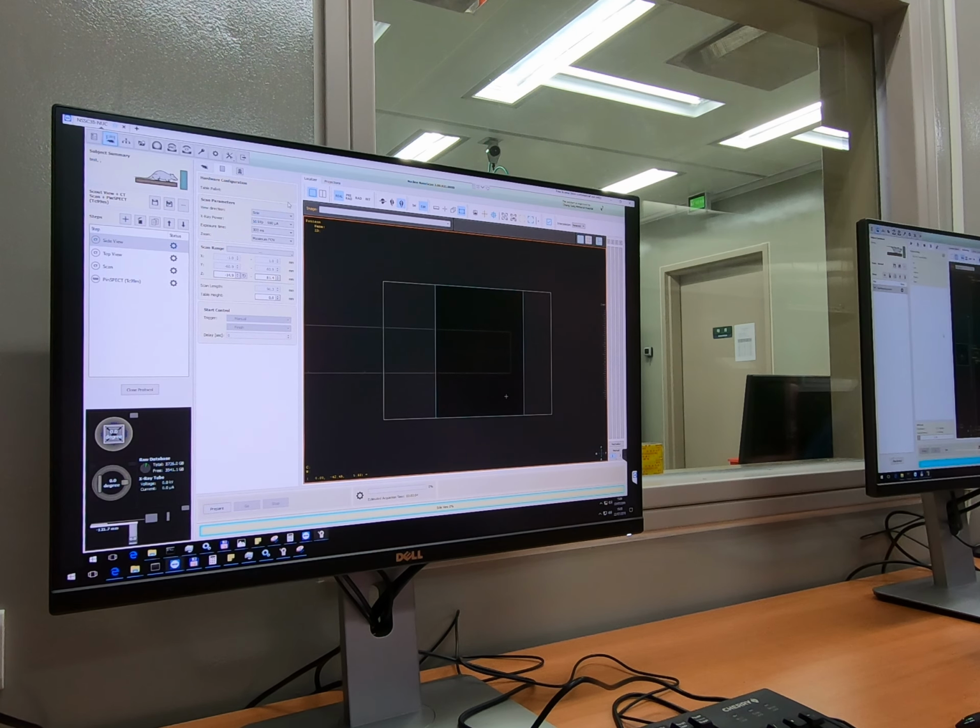Okay, and about the parameters. For every kind of step, every kind of acquisition and reconstruction, you will have different tabs with different kinds of parameters. So if you want to start something, you have to go through all of them and check if you have selected everything you wanted. Okay, so always start from the beginning and go through all of them.